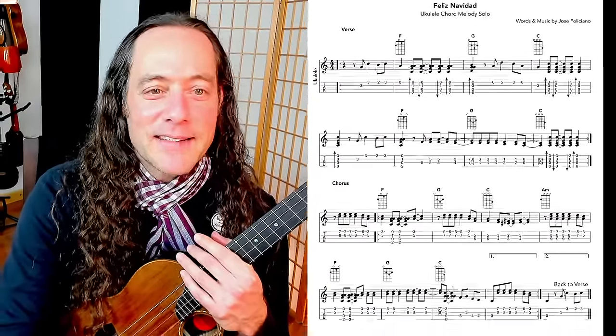Are you ready to put this together? While I'm doing this, hopefully you're noodling a bit and finding it. And then when you get to the C, remember about that suspended. You can put that right there at the end. Okay, are you ready? C. 1, 2, 3, 4, 1, 2.